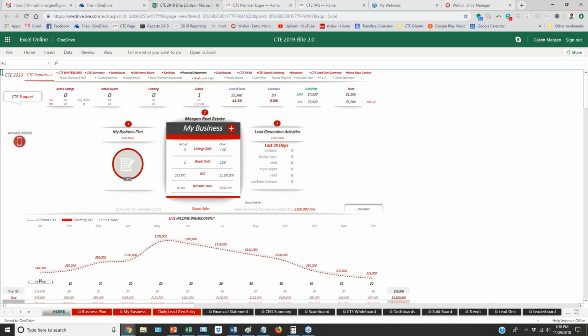Your closed transactions from the prior year stay in there. I don't move them over, otherwise it congests everything. But we move over all of your active listings, your active buyers, your potentials, your pre-signs, your pending transactions for 2019. All of that gets merged over, and then you start with a clean slate of closed transactions. And then obviously you always have access to your 2018 file for more detail, but your year-over-year report will have the majority of it.